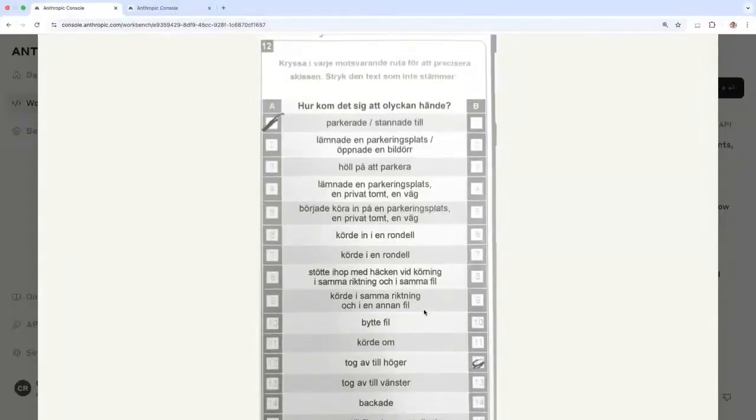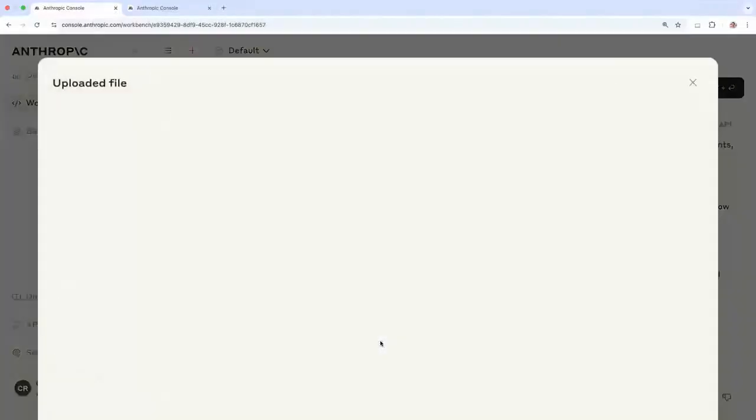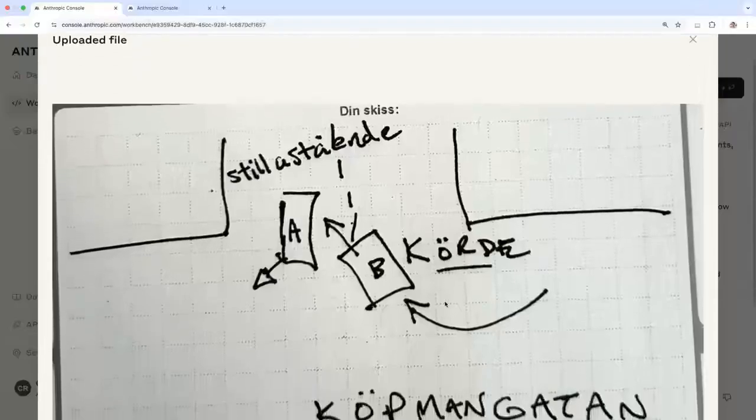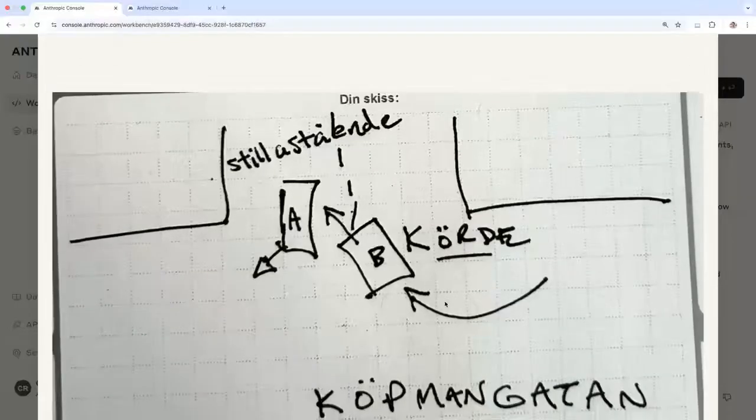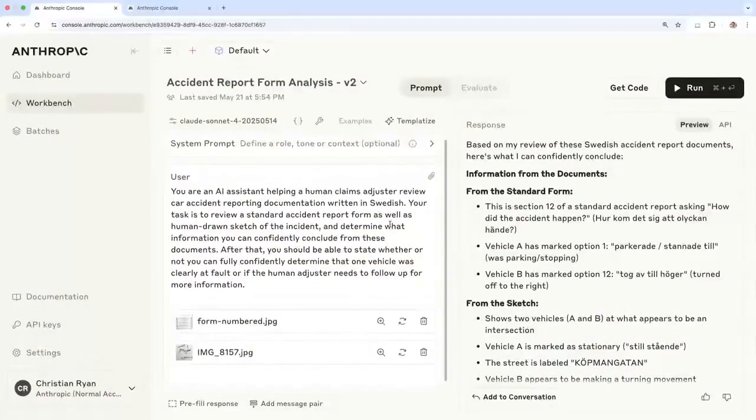The main purpose of this is that we want to make sure that Claude can understand this manually generated data to assess what's actually going on. And that is corroborated by, if I navigate back here, the sketch that we can highlight as well. In this case, the form is just a different data point for the same scenario. And here, we want to bake more of that information into our version 2.